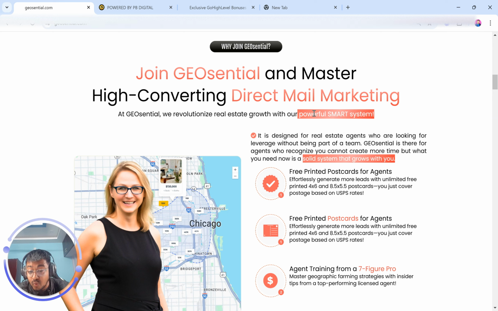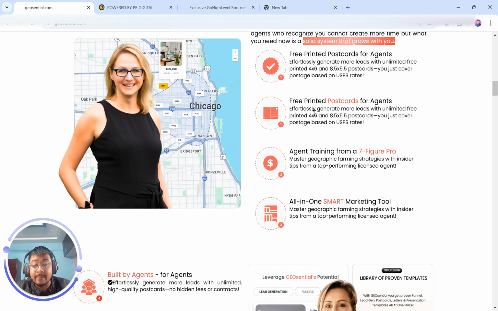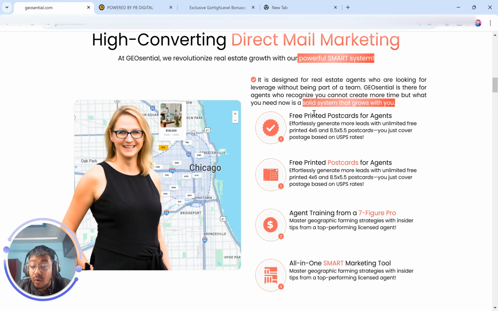It's basically her hard work over the years that she has built, a connected, powerful mailing system, which is proven based on her experience and efforts, and herself being in the shoes of a real estate agent, because she is one and generates six figures easily with this itself, right? So that's the reason why you should go ahead and join her programs.